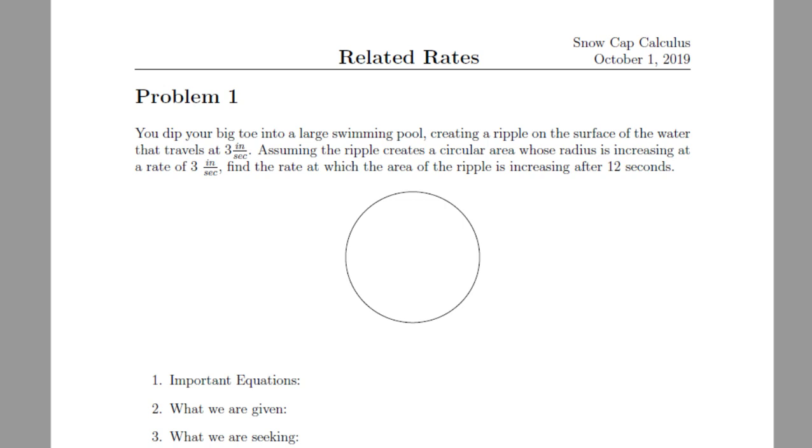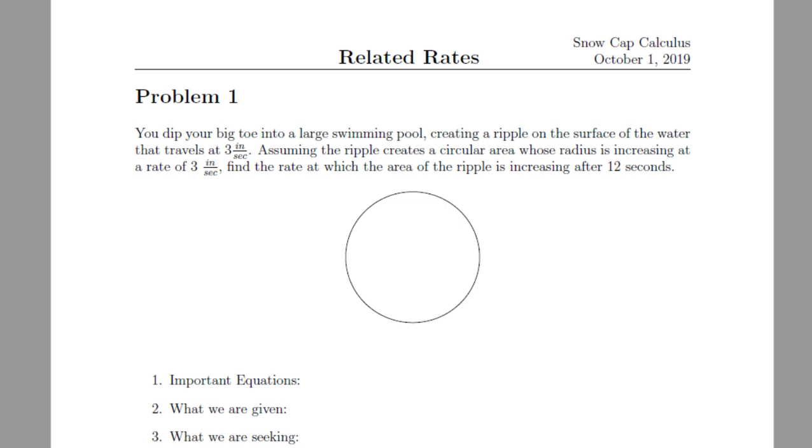All right, I think I'll go ahead and get started. So this is a review of related rates, which is a part of something you learn in Calc 1. Basically, the idea is connecting derivatives to real life scenarios. We're interested in rates of change, because that's what a derivative is, a rate of change. So we're going to try and find a rate of change given a number of constraints. And it'll all kind of just come together once we use our knowledge of derivatives and the chain rule.